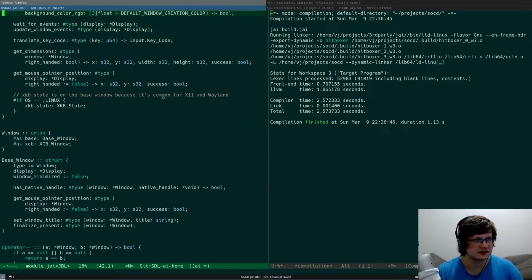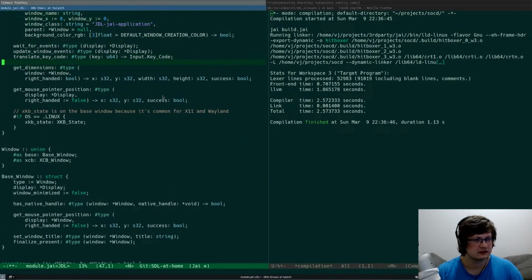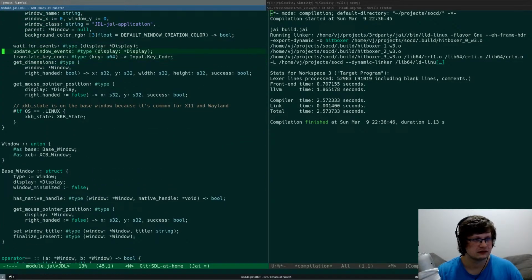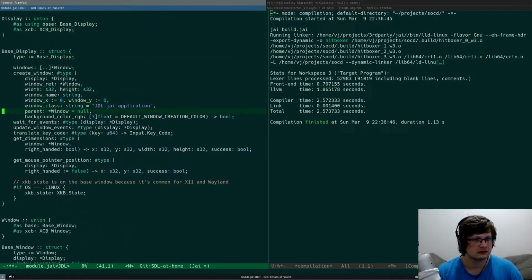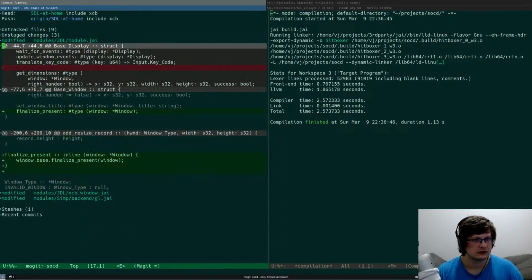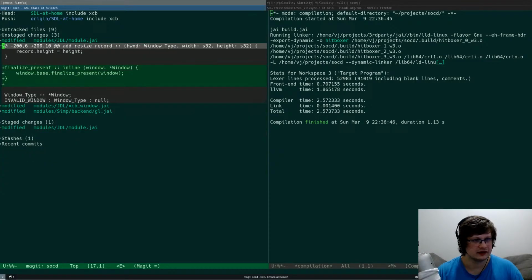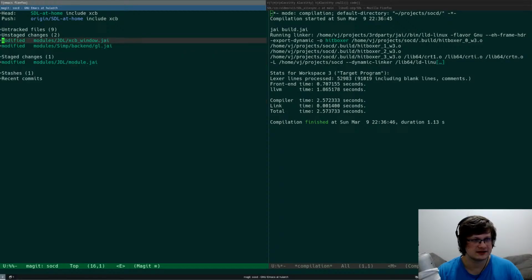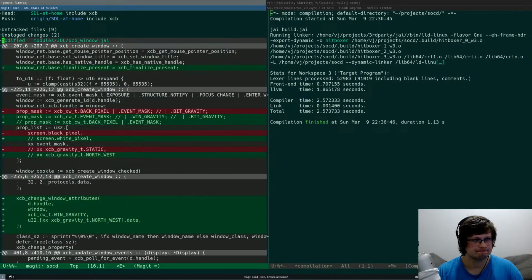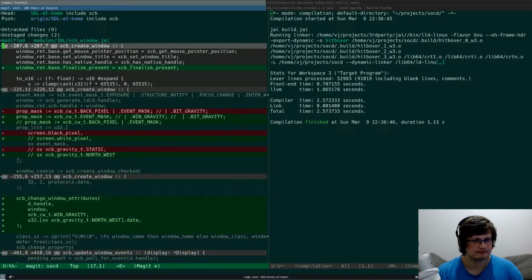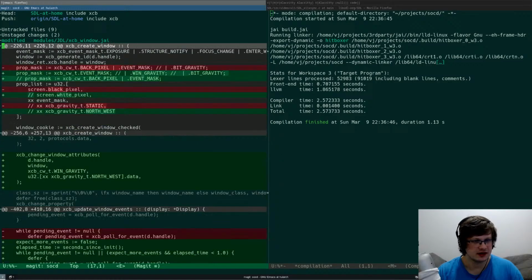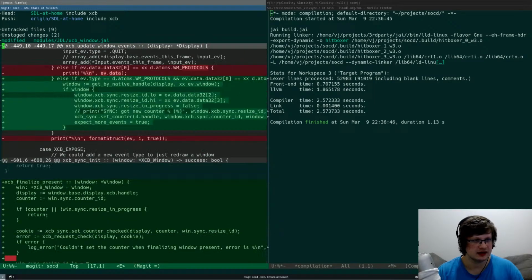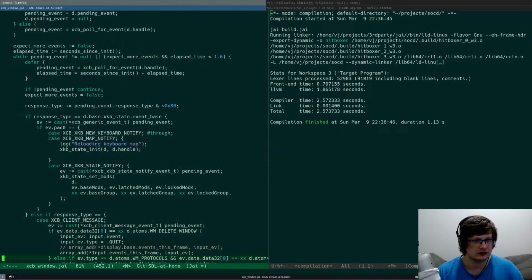What is this? Finalize present. Yes. Oh, there's a print.